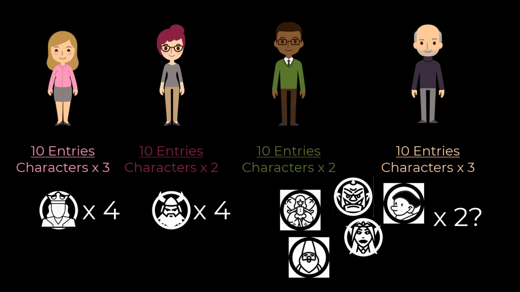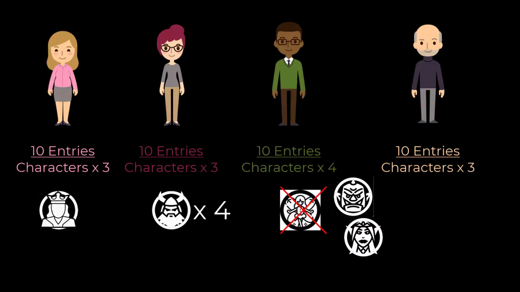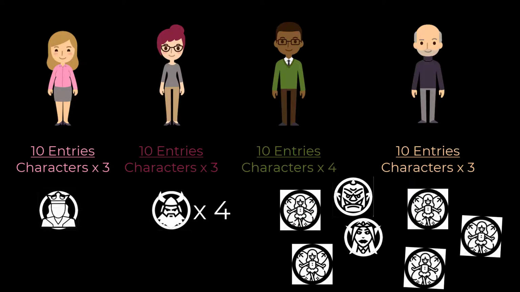So maybe the group agrees that they'll do 13 characters with 4 humans, 4 dwarves, and then 1 elf, gnome, orc, halfling, and fairy. They could also decide that fairies just aren't going to get any character entries, or they could trim down the number of species. Or they could decide that the minority race of fairies are the most interesting, and they're going to create 5 fairy characters, but emphasize in those entries that fairies are members of a minority species.